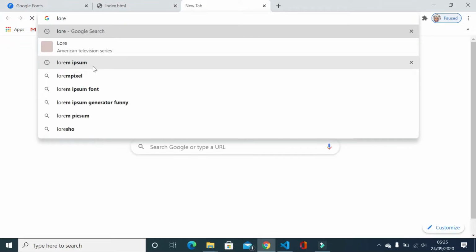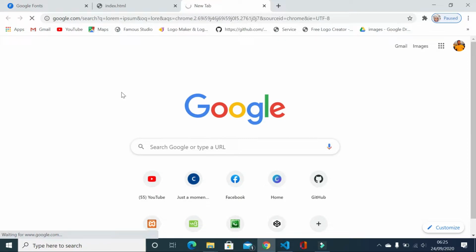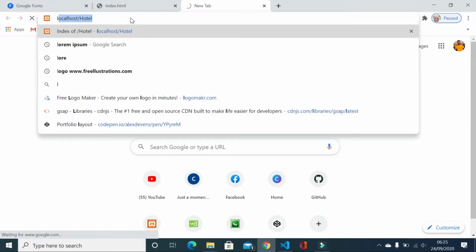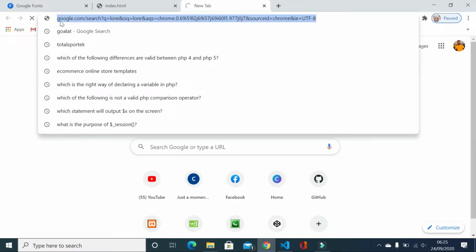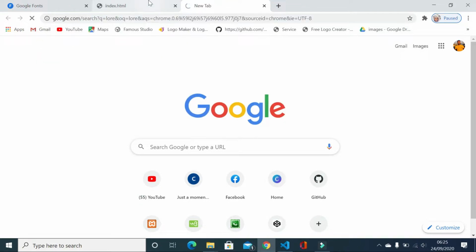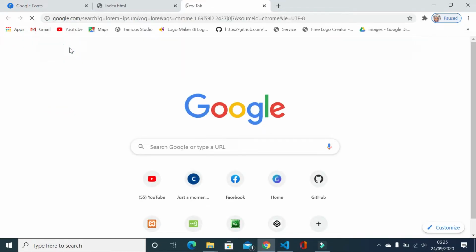and here I'll just go to this website to collect some dummy text. It's taking time, so let's just load it again.